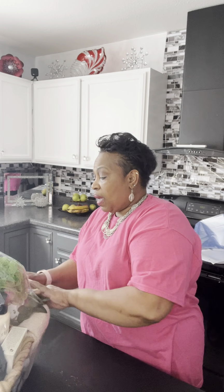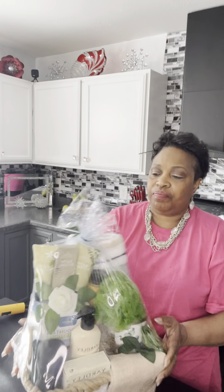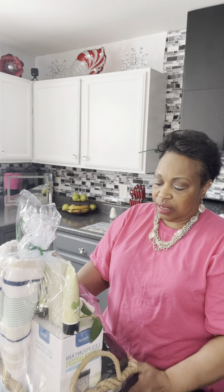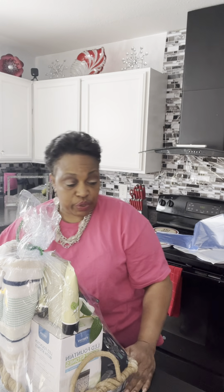Okay, you guys, your main intention is to shrink everything in the bag so it will stay put, okay? I'm still trying to get the technique down for the gun. I really love my hair dryer, but it's your preference. If you are mastering this heat gun, honey, I commend you 100%, okay? So our basket is ready to go now.